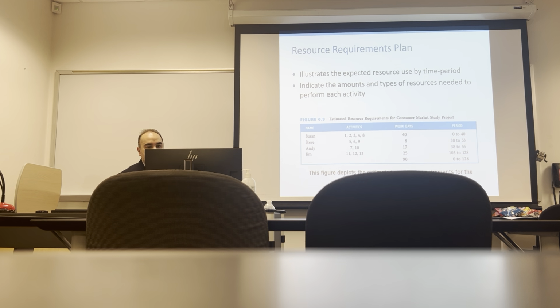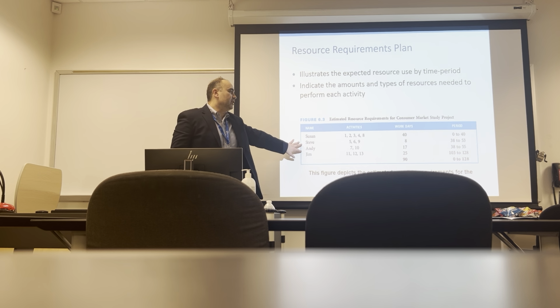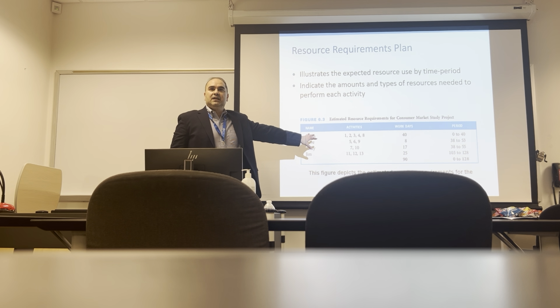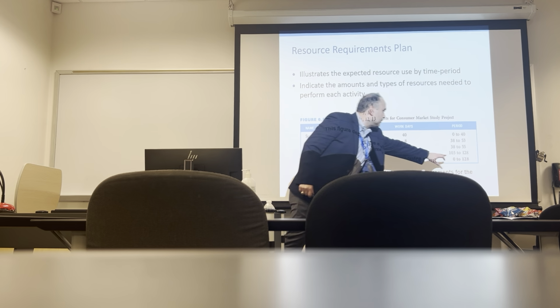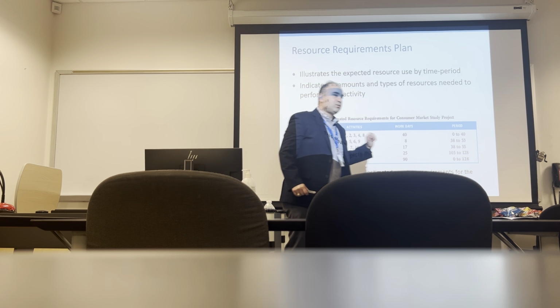The issue here is we're showing 128 days, but we've got 90 work days. If you don't have a math degree, that's okay. This is much greater than this, right? We're 38 days more. So now we have to look at this and say, Susan, Steve, Andy, and Jim, we've got 90 work days to finish a task that's going to take 128. What can we do? What can we do in this scenario where we have 38 days, delta, difference, right? We know that they're going to finish in 128, we got 90.